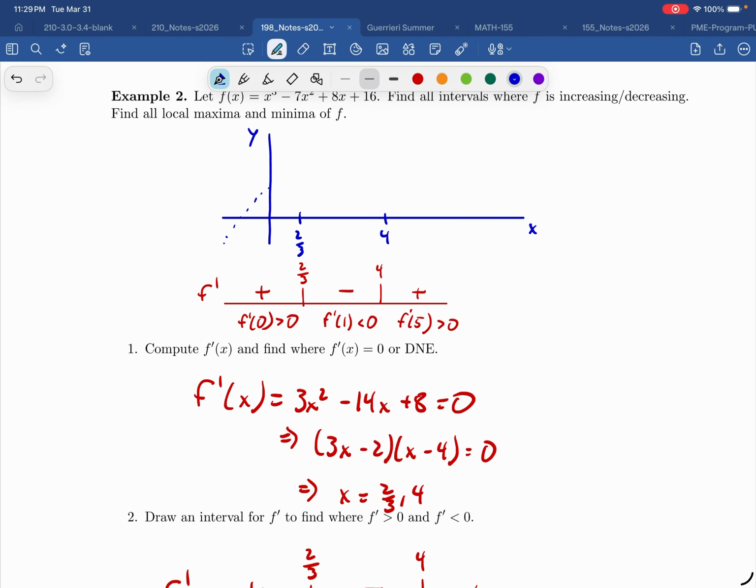Actually, let me use red for the function. For this curve, right? So the function looks like it does something like this, and then it goes down, and then it goes back up. Something along those lines, right? Now, if you think about it, it's a cubic. If you know how a cubic behaves, you know it's something a little bit more like this. But how do we know exactly the curvature of the curve? Well, we'll get a little more into that next time.